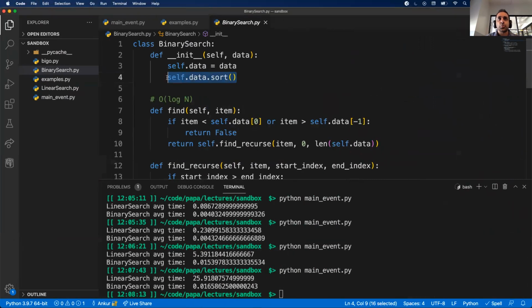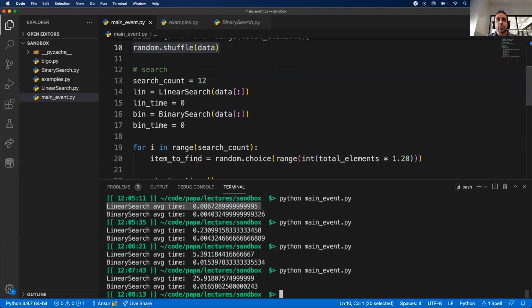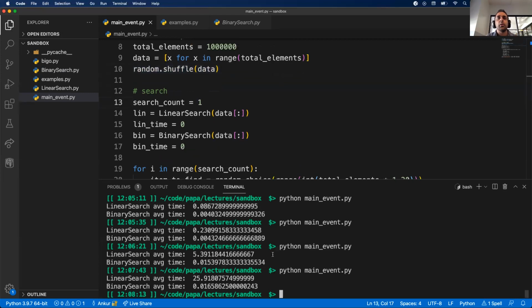The reason binary search works in our example is because we're searching multiple times. So we sort one time, and then anytime we need to find an item, we don't need to keep resorting it. The more times we do that find, the more benefit we get from that one initial sort. However, let's say for whatever example we're doing, we only need to find one number and our data is shuffled, randomized. The question is, should we waste our time sorting and then doing another find, or should we just do a linear search? At that point, linear search is probably the better option. As you saw with smaller data sets, it does better, and with fewer operations, linear search is also better. So we cut this down to one. It's probably a little better.